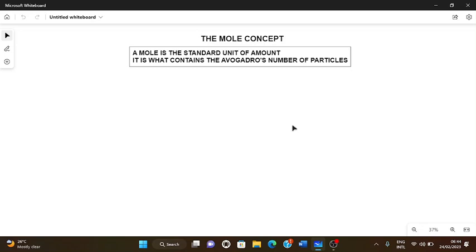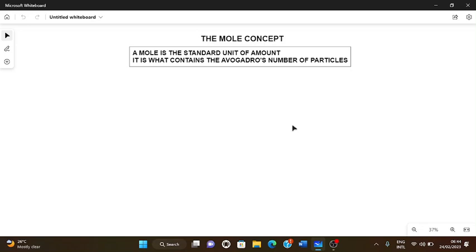I think we're able to state the relation between mole and the relative atomic masses of elements and relative molecular masses of compounds. Now, 1 mole of any substance is equal to the relative atomic mass of that substance if it's an element, or the relative molecular mass of that substance if it is a compound. And we took time to explain it in our previous class.